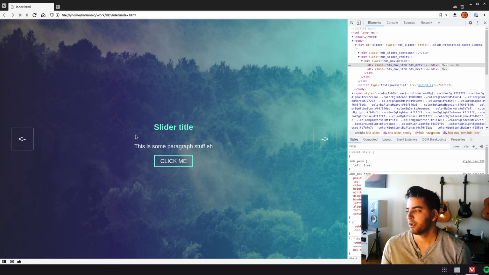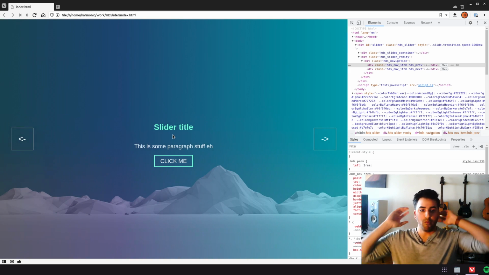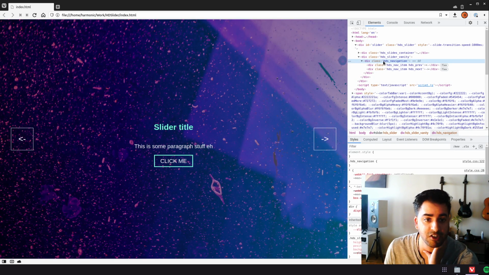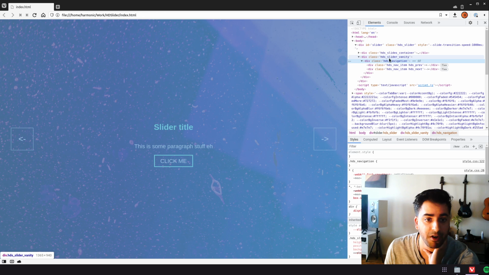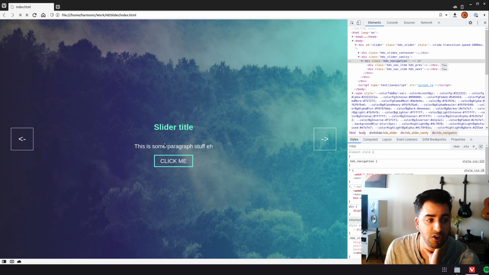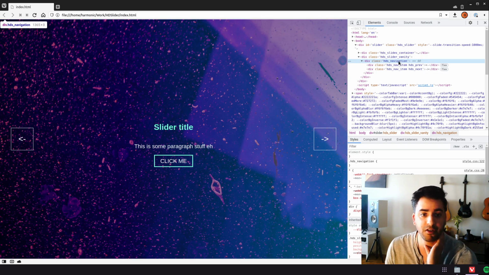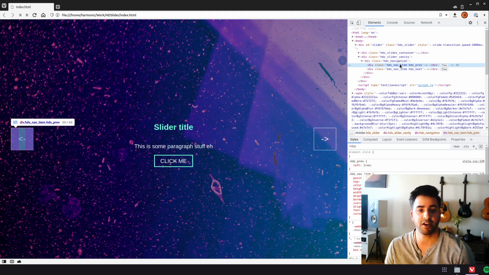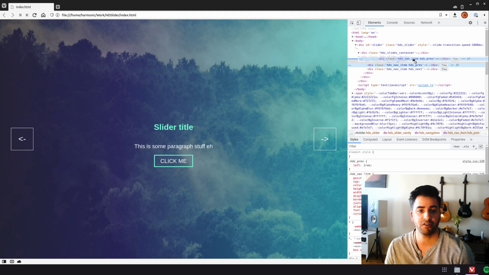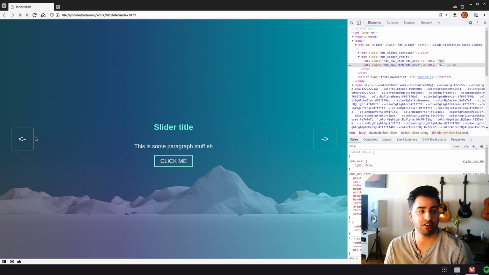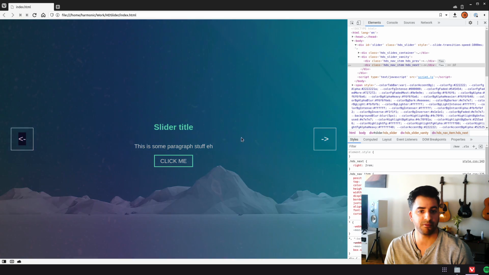Cool, yep, that works. So already you can see that something I was worried we were going to run into, we've now run into. Because this is a giant div on top of the other divs, I can no longer select it. This click me button is no longer clickable because it's one big div on top of it. So maybe what I need to do is, instead of having it inside of an HDS navigation, just bring it out of there. Get rid of the HDS navigation. And now that's clickable, and that's still not clickable.